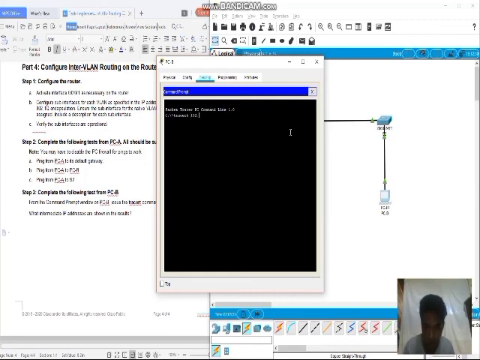I will just copy it to my notebook. So let's see. Oh, it's working. Trace complete. As you can see, it goes to the default gateway.